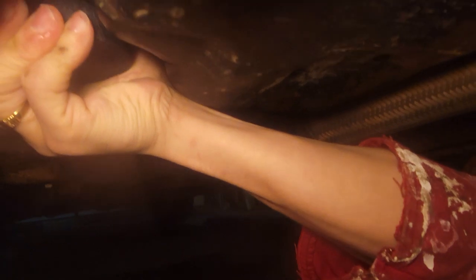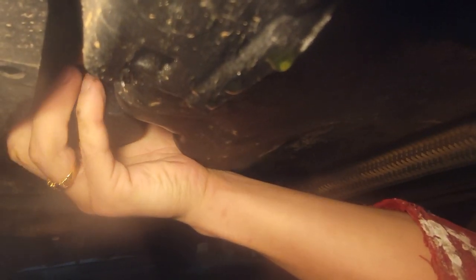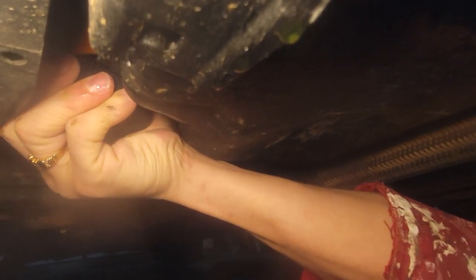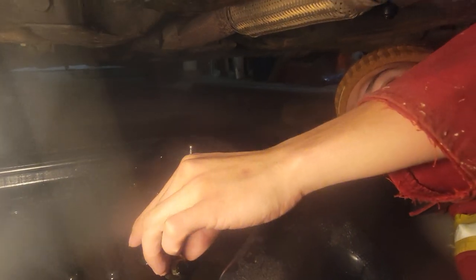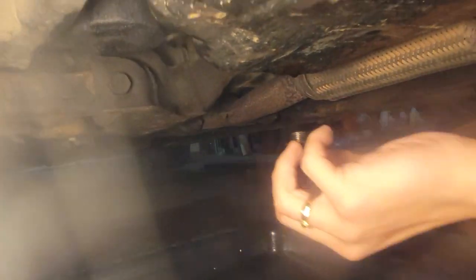Good. Wait. Did you put the plug in? Oh no. Did you put the plug in? Yeah, it's right here. You put the plug in first? Of course. Put the plug in too.